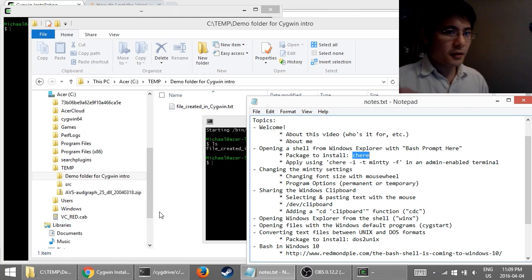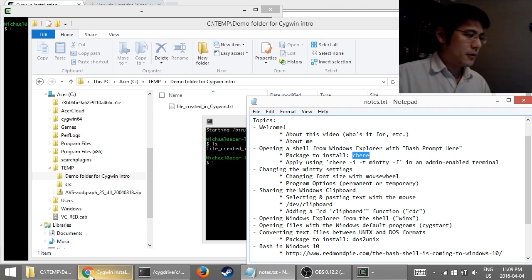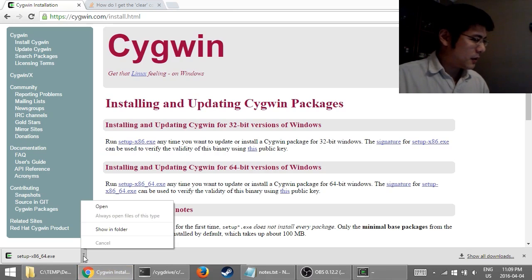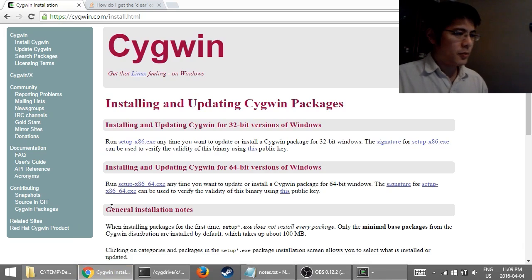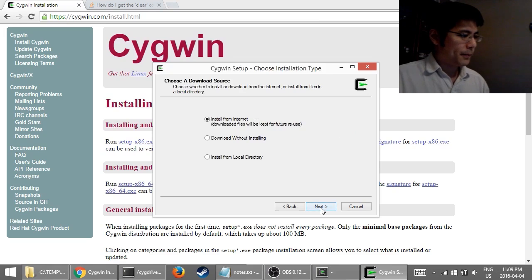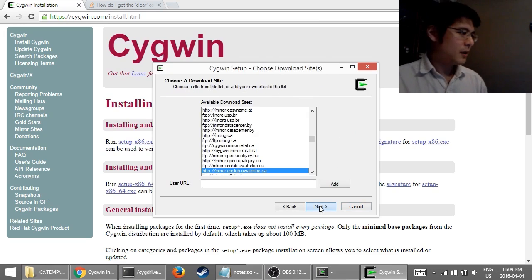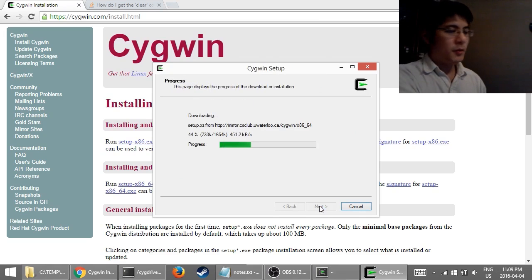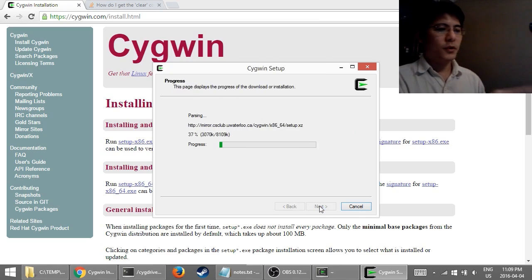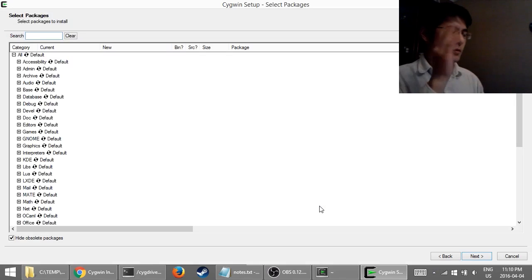Probably you haven't already installed this package unless you knew about it or someone told you about it. So to get it, all you have to do is open up the setup program that you had used initially just to install Cygwin. Of course, you have to accept it. Go through all the prompts to get to the point where you can pick your package. By the way, about picking the mirrors, I have no idea how to pick a good mirror. I've chosen a bunch, and then I try to remember which one was the fastest.